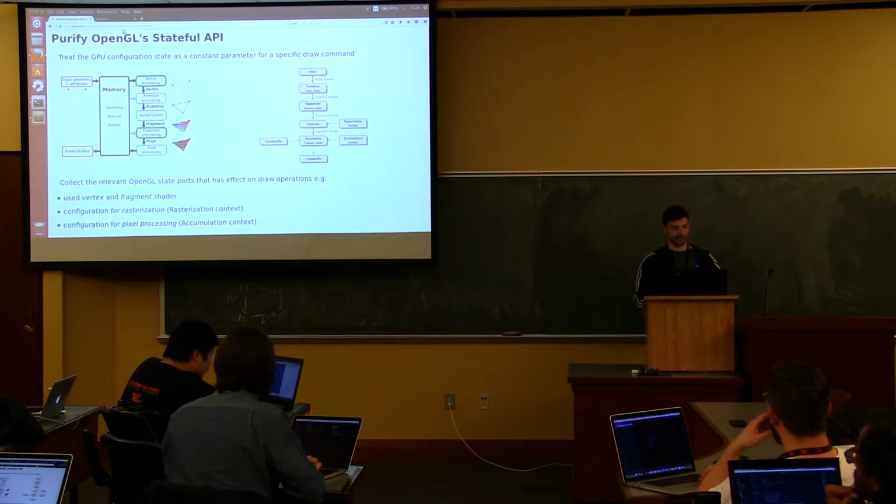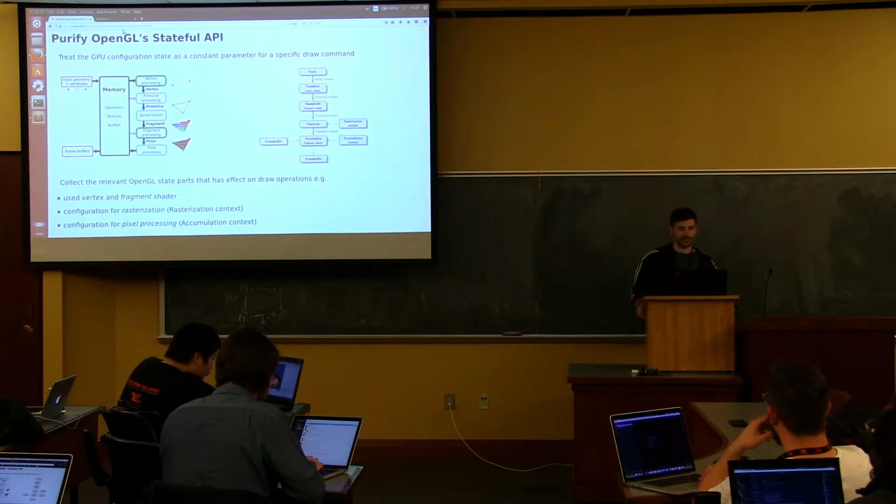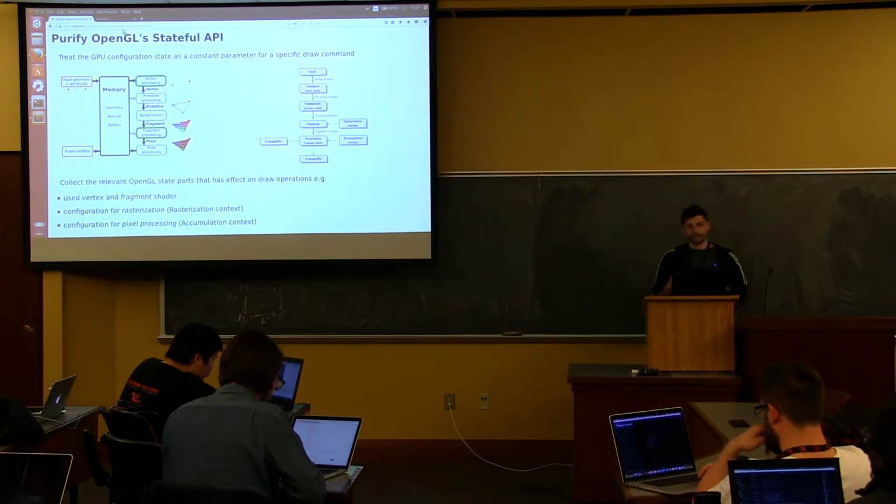It has two types of commands. One is just for configuration: you enable a feature, turn on a feature, turn off, or activate the program, and so on. And then another one is called a draw call. That's the one when actual drawing is initiated, so when something will change on the screen.